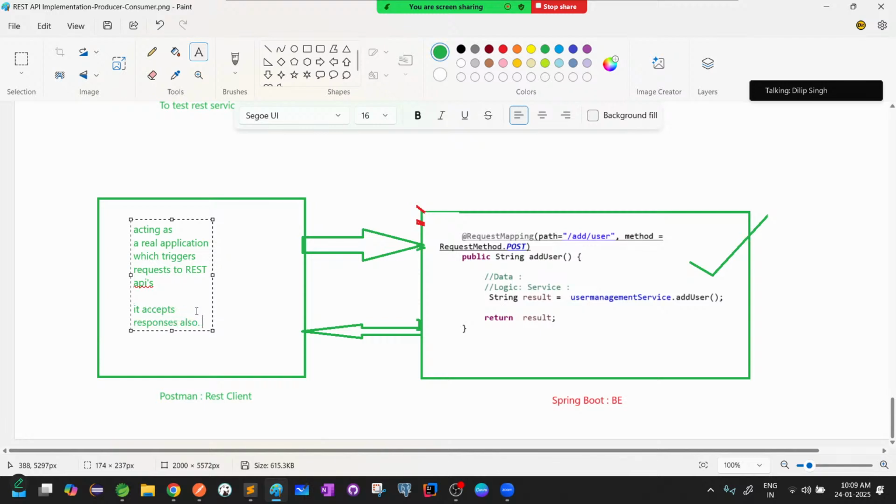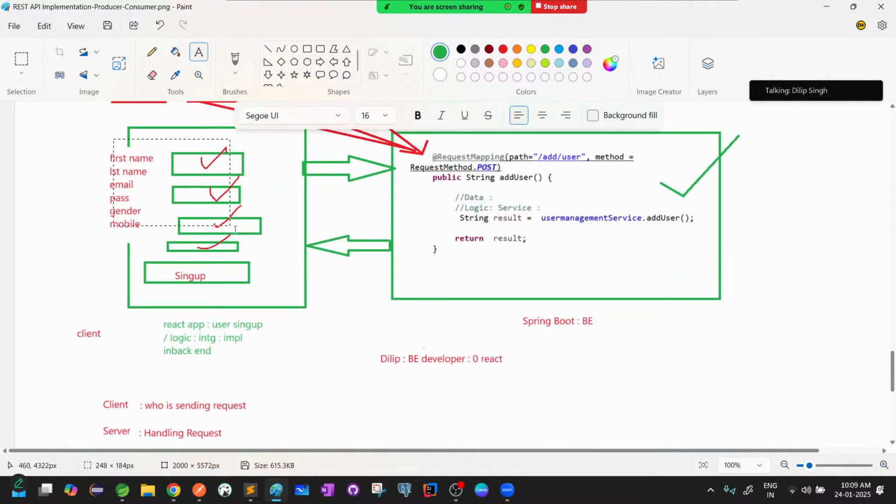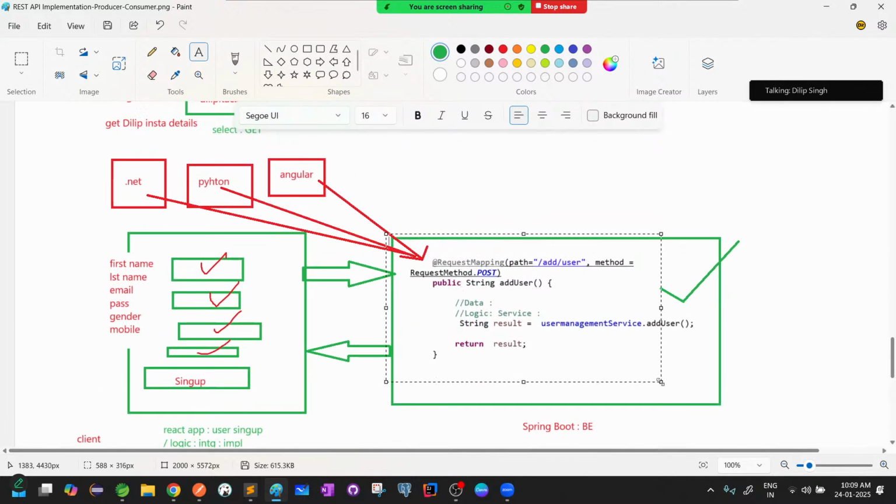So that means tomorrow a front end developer, maybe assuming my service is ready, started working on it based on my information. He can't understand my Spring Boot knowledge because he doesn't know what Spring Boot is. It doesn't matter for him what I implemented, and I don't want to share my code with them.